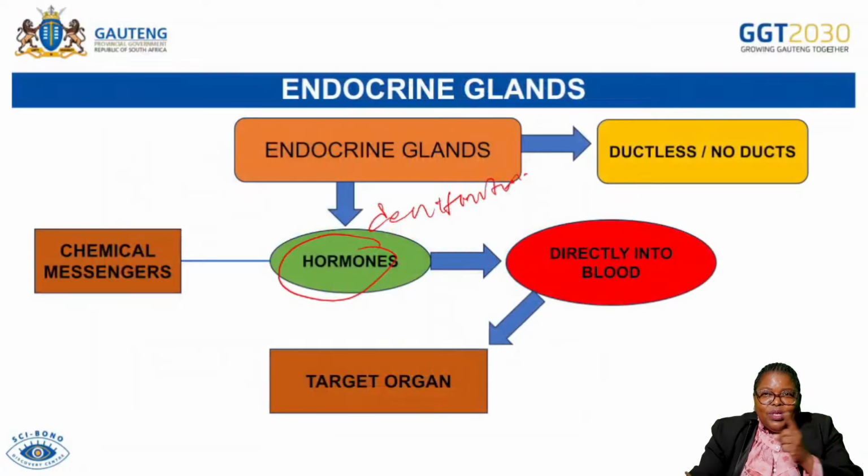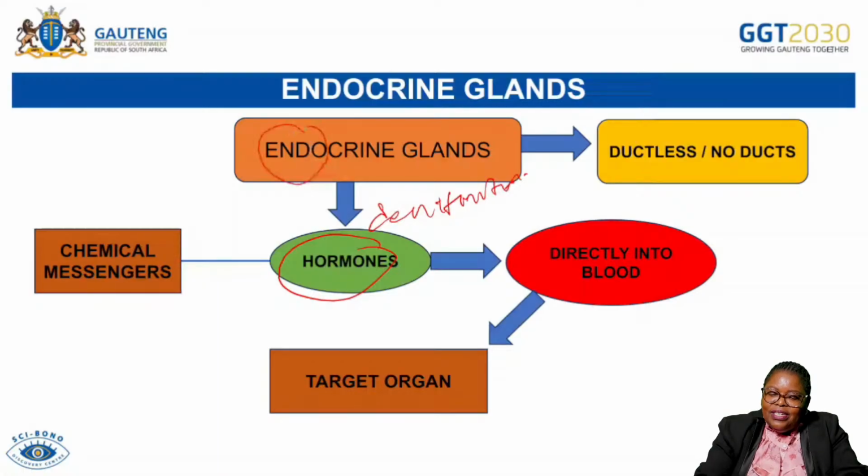You know their names, you know what they secrete. Where they are secreted, they are not going to function there. Hence, we are saying hormones are chemical messengers that are secreted directly into the blood. Because we're talking about the endocrine, don't forget again, endo means inside. So the endocrine glands secrete their secretions. Remember, they also are ductless. They do not have ducts.